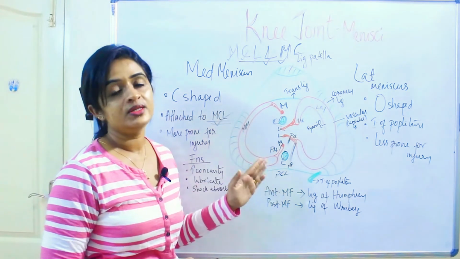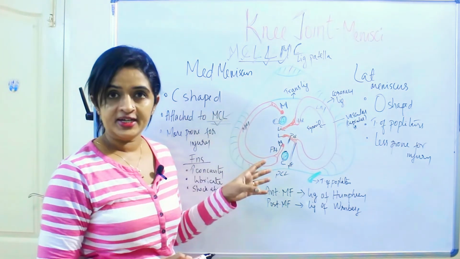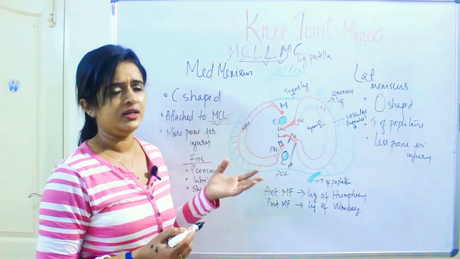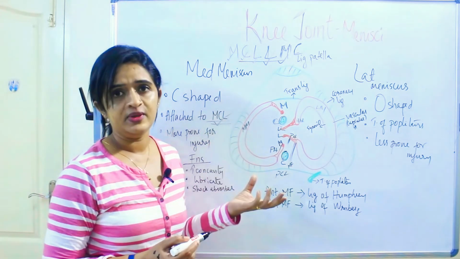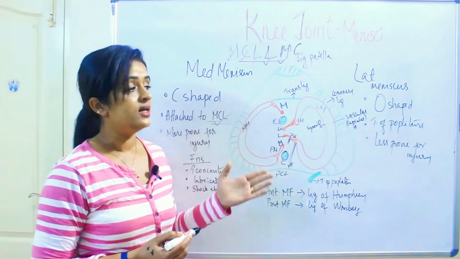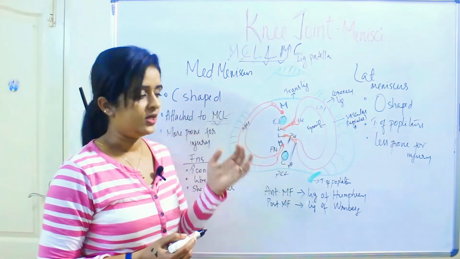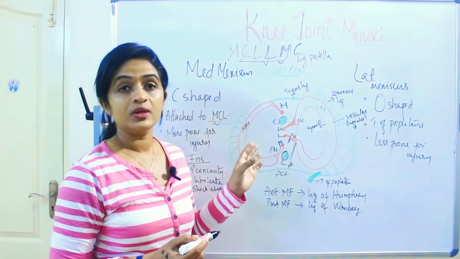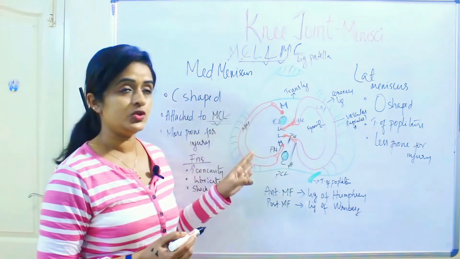So this is very important. You will get it during viva, during spotters. When you get a tibia, you will be asked how the structures are attached, theory, whatever. And these are very important ligaments as well. Now, which are some of the important ligaments seen attached to the menisci?